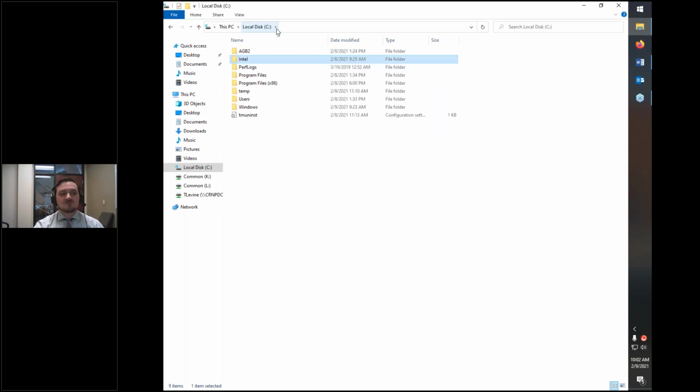But there's a lot of bloatware that typically comes from a pre-built computer. And you can uninstall those things through the apps menu, or you could physically delete them from your computer by going into these files. I wouldn't recommend it unless you're a real hardcore computer nut like I am. Then we have performance logs. Performance logs are tracking information for different errors or other sorts of performance features of your computer.